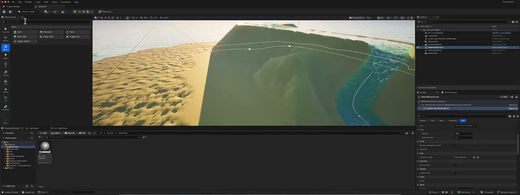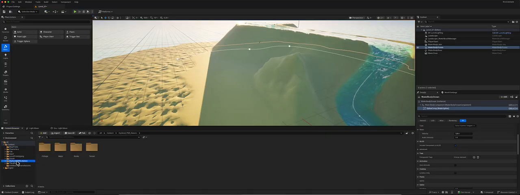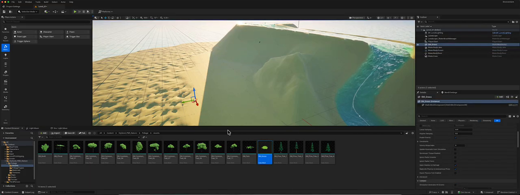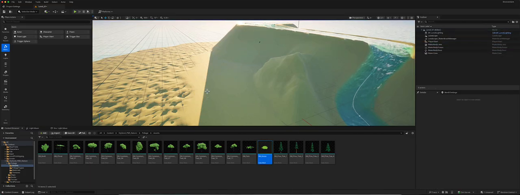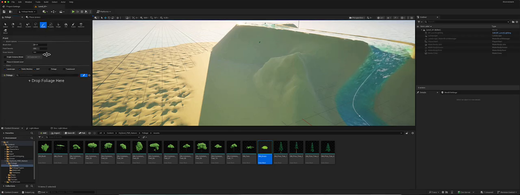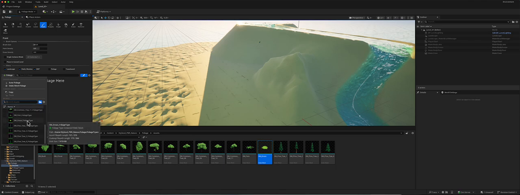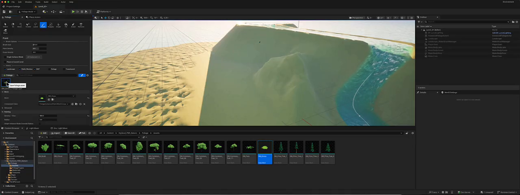In the past, I showed you when we go to selection mode and go to BPR nature, foliage and assets, and I grab some grass and drop it on here. And you might be wondering, there's got to be a better way to do this. Well, inside of selection mode, there's actually a foliage brush here, and we can add foliage just by clicking this little plus sign that says foliage. And I'm just going to click on, for example, SM grass here.